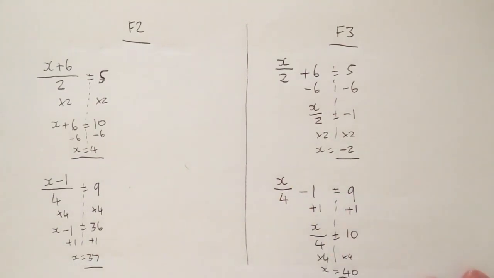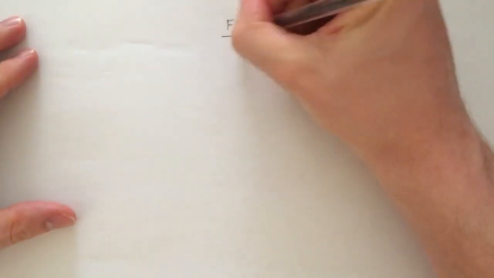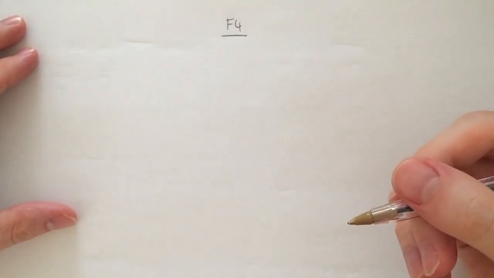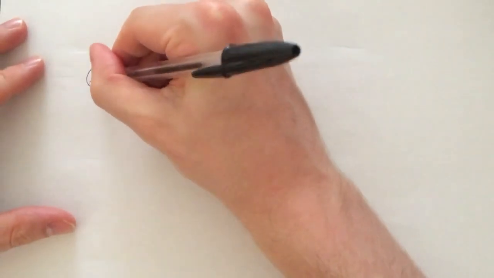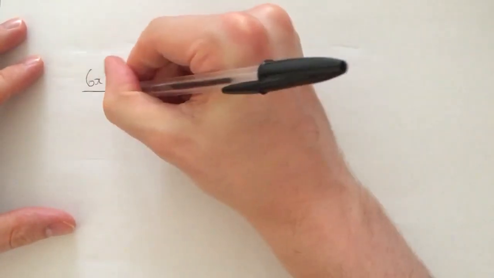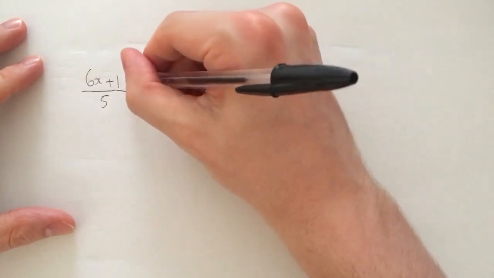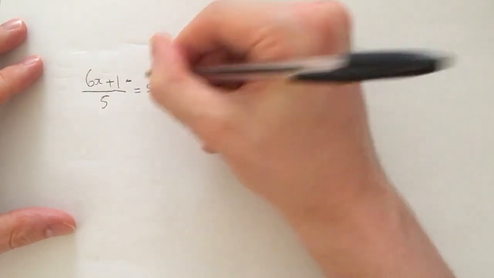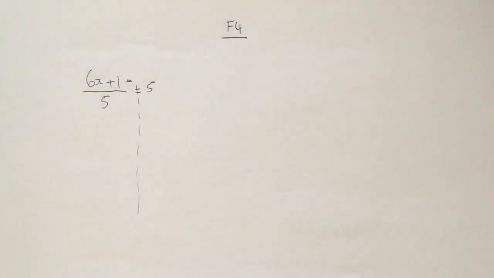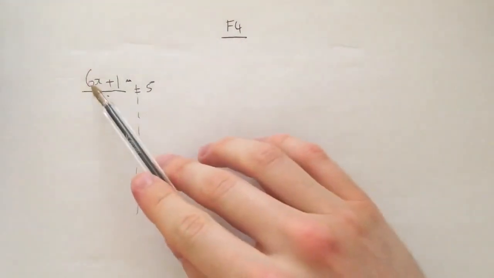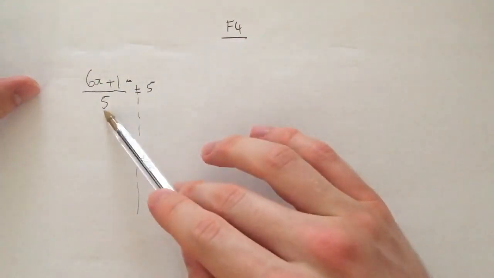I'm going to do an example of F4 as well for you guys. Okay, so pause it if you need to. If not, I'm doing an example of F4. F4 really brings in our knowledge now of F2, probably, but we're going to use the same process. I'll do two examples. 6x plus 1 over 5 equals 5. Whenever you solve these, you just say to yourself, let me say out loud, what do I say last? 6x plus 1 divided by 5 equals 5.